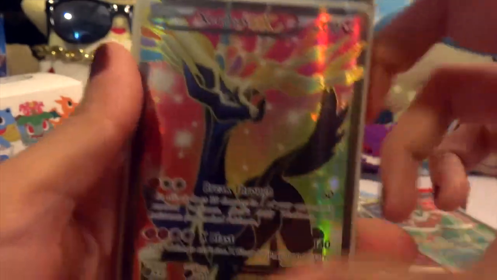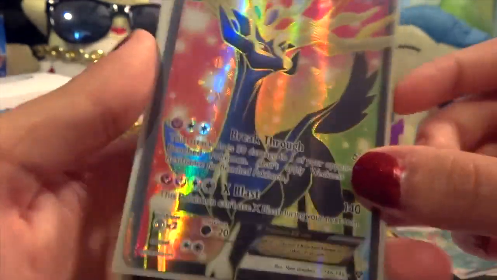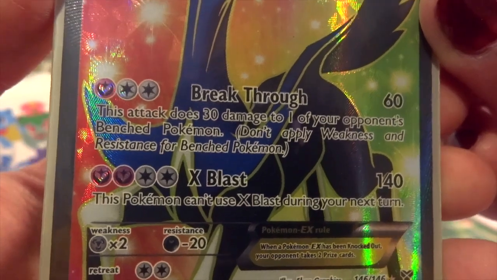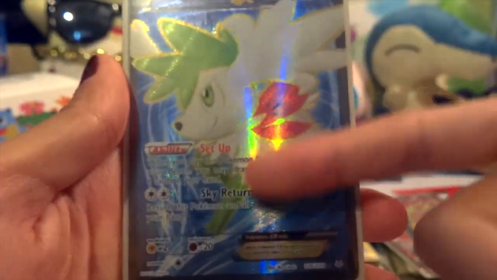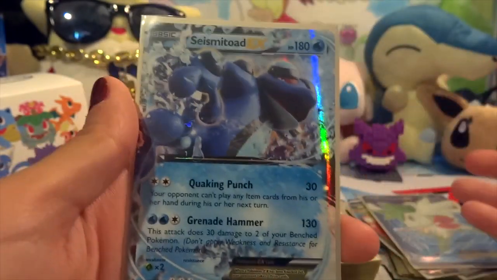We also have the Xerneas EX full art. I used to have 4 of the Xerneas EX in this deck, and then I switched it around, and I only have 1. But this Pokemon is very, very strong. We got Breakthrough and X-Blast, which are both ridiculous. We also have Shaymin, mainly for the setup, just draw power stuff. That card is so ridiculously playable. I feel like it's in everything.